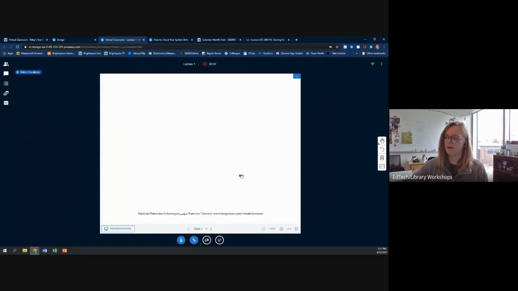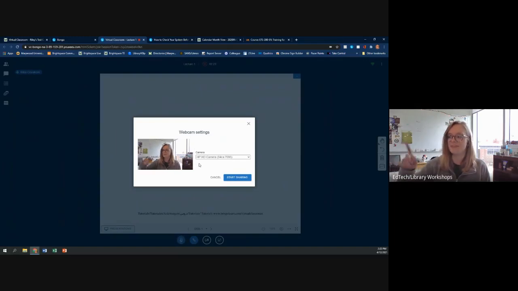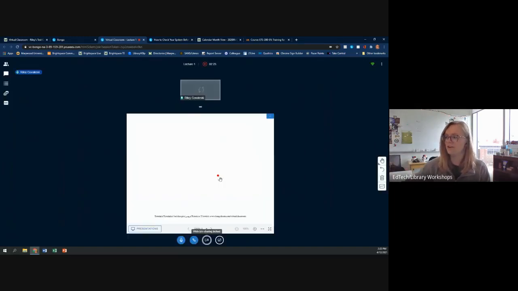Now, real quick, along the bottom, we have the muting and unmuting. So you can do that as much as you like. You can also leave the audio if you no longer want to be able to talk in it or something. You can share your webcam, which kind of gets a little funky. So you can see like a little preview. You can start sharing it and it shows up at the top.